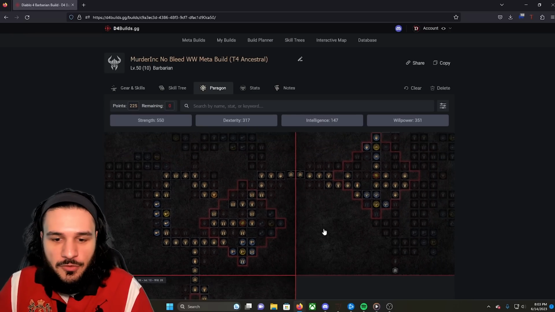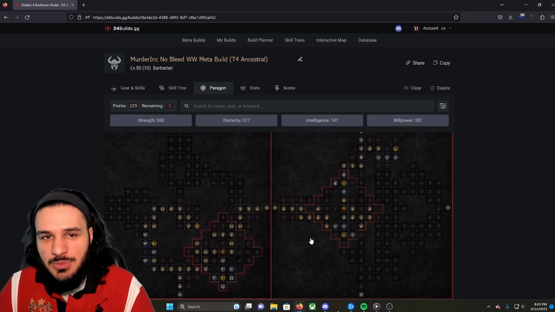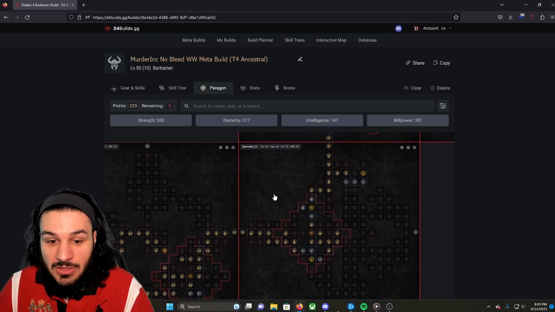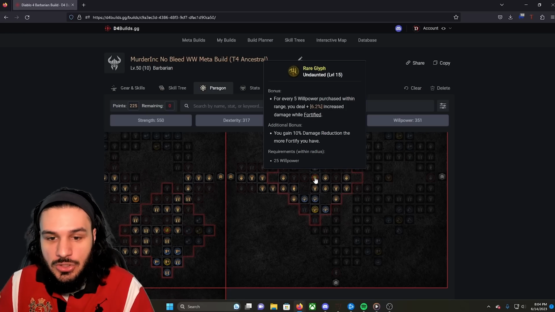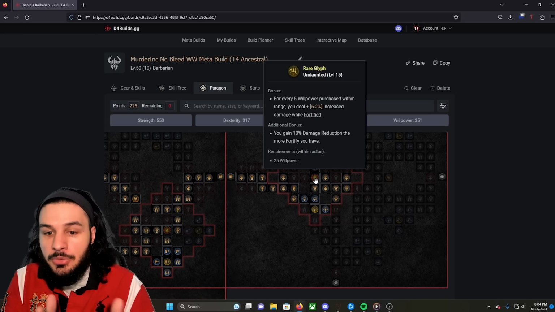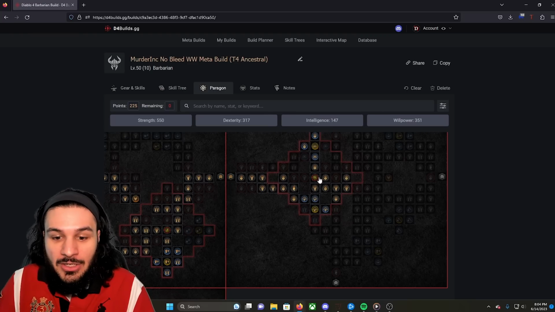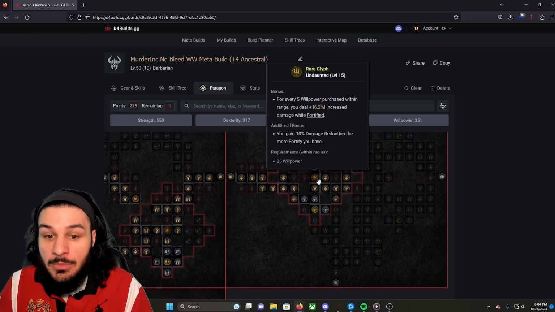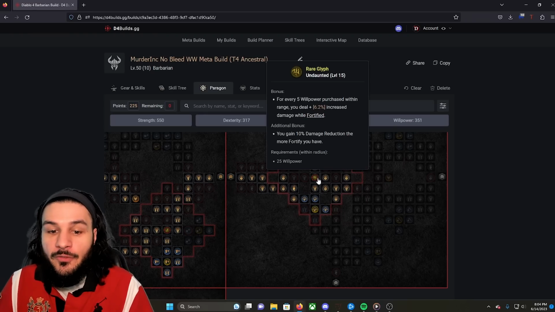Tested it, gave it to a friend who's kind of like an early on Barbarian. He's crushing it. He's tanky, he's not dying, spinning to win, win-win situations. The next board we have Decimator. For Decimator, we're going to be looking at the Undaunted tree. So a direct progression-based correlation between having more Fortify now with Warbringer and doing increased damage while fortified and getting 10% damage reduction the more Fortify you have.